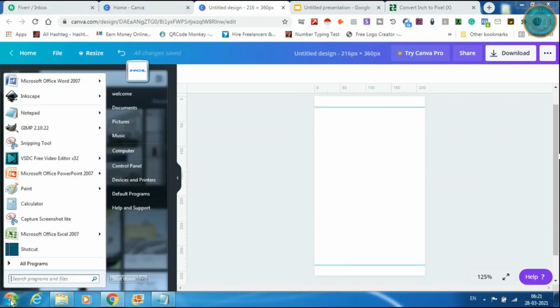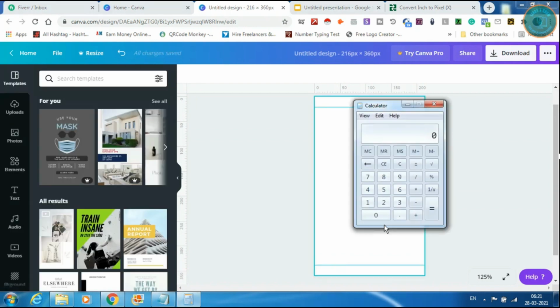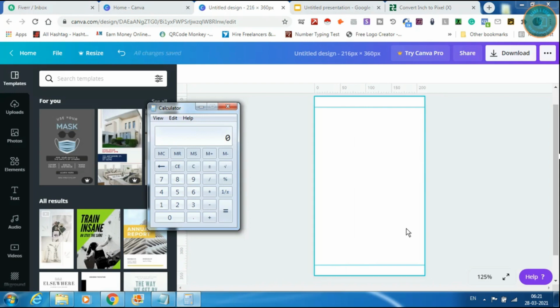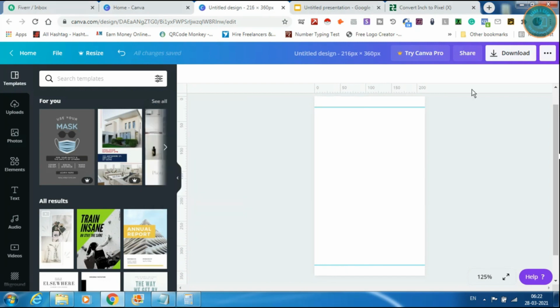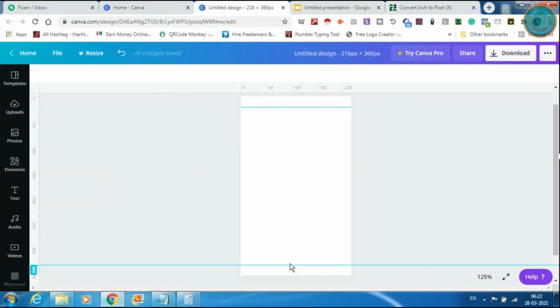If we consider the sizes, we can calculate this: the height is 360 pixels, so 360 minus 22, that is 338. So the bottom margin is at 338, here it is showing the number.